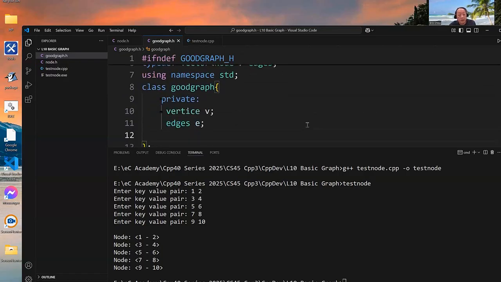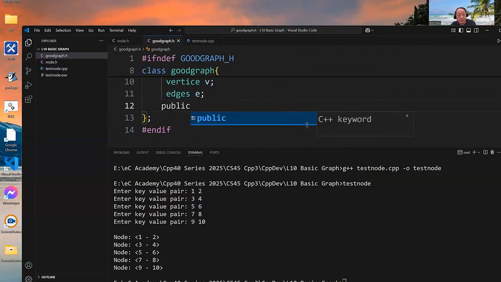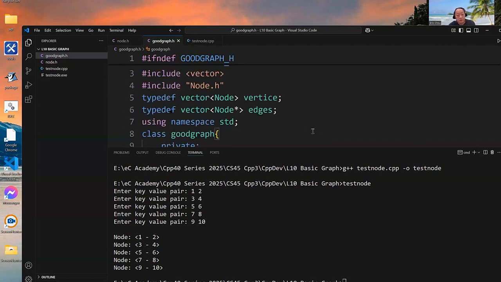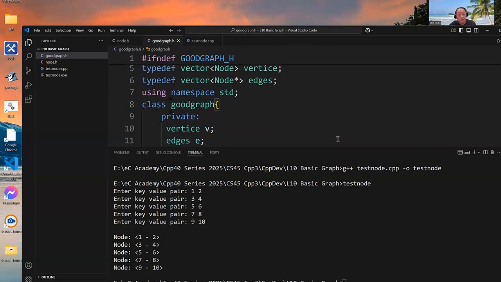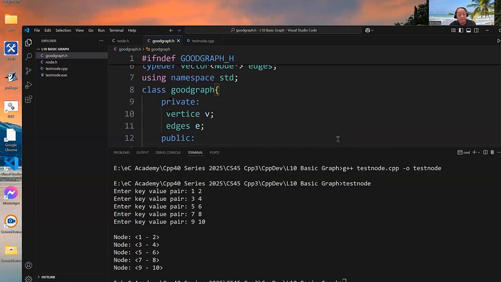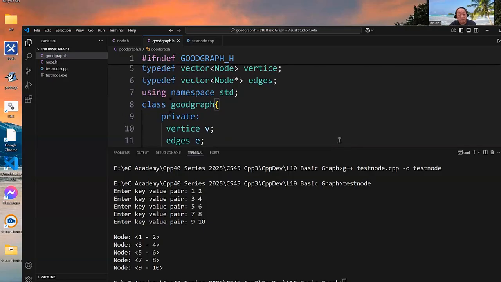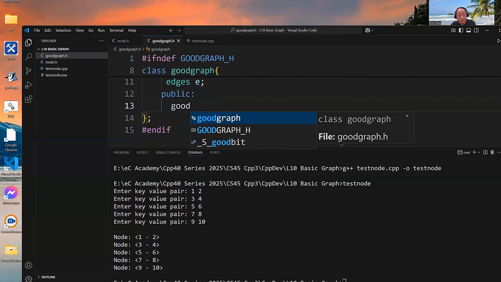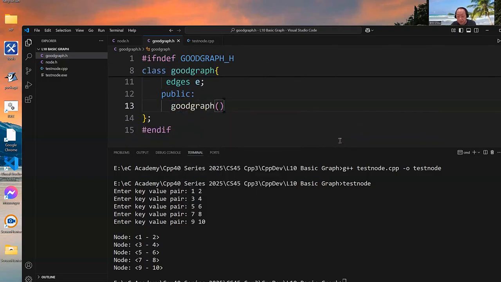And then you have the constructor. So let's create book graph, constructed with no argument.